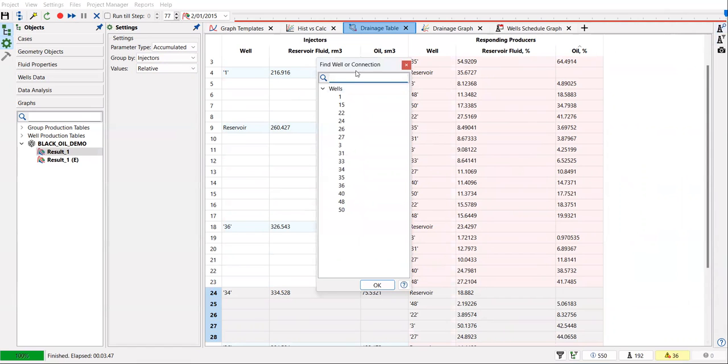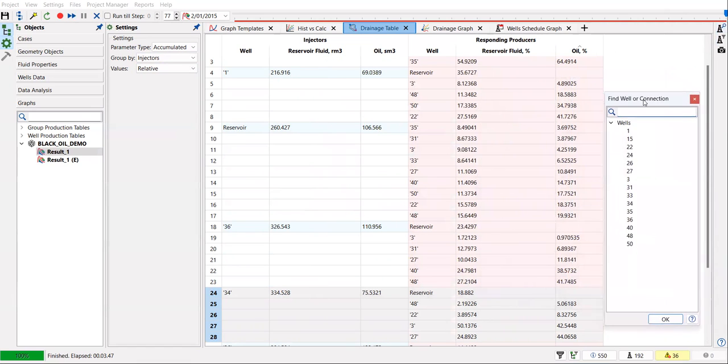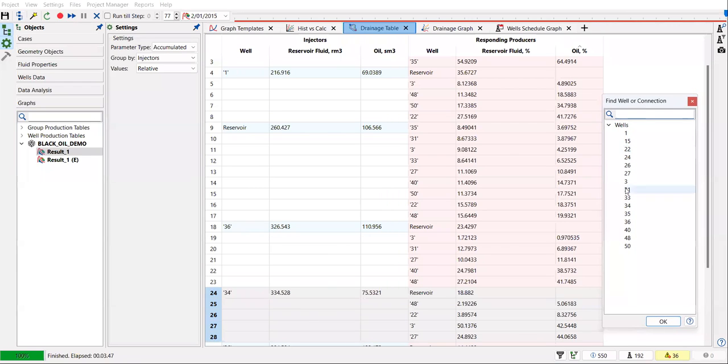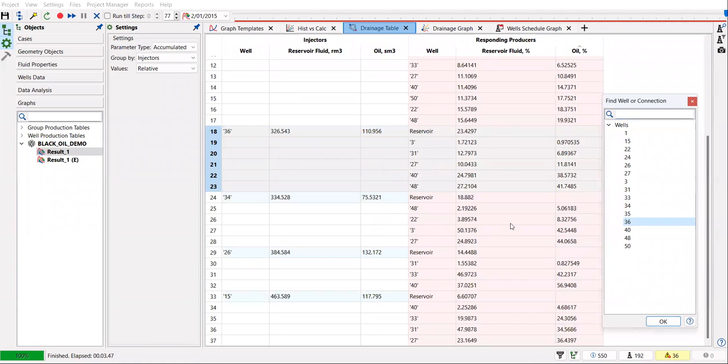Click on that button, and then let's say 36. The highlight will be on this injector number 36. That's another feature. 26 and then 15, just for a quick highlighting.